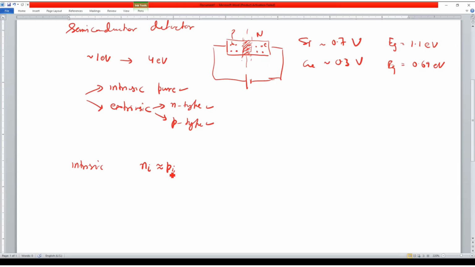Their amount is good. If we do the real calculation, there will be around 10 to the power of 10 electrons per centimeter cube. So roughly, according to this number, we have charges. But obviously, if you multiply with e, it becomes 10 to the power of -9, and if that travels per unit time, say 1 second to cross the junction, then it is nano ampere. So that is not a good value. Even though this number is good, it is still not enough for good conduction.